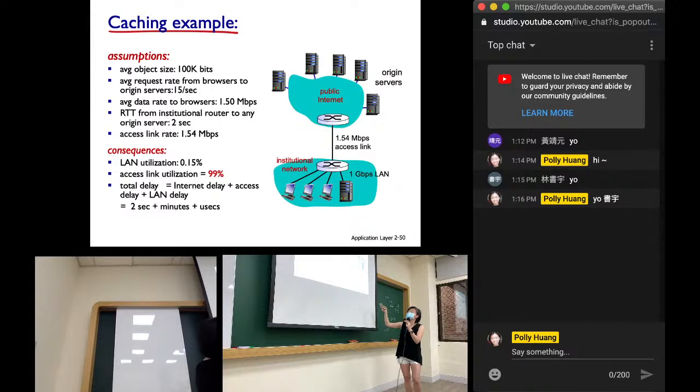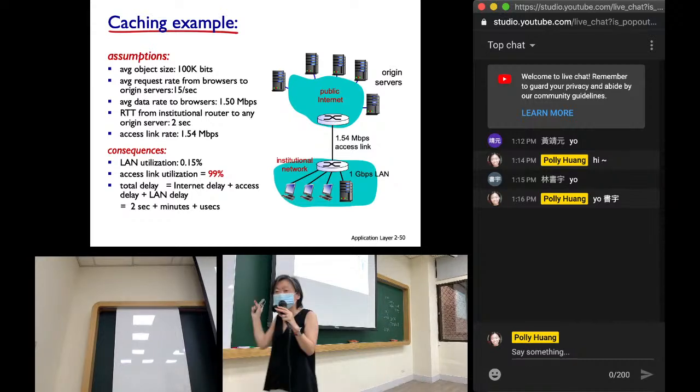In terms of local LAN delay, the local LAN is 1 gigabit per second, and 1.5 megabits is really, really low. So the delay component for the LAN part is very small, milliseconds. For the access link part, how much? Well, the utilization is 1.5 megabits over the 1.54 megabit access link. That's really high. What would the access delay be like? It's actually very long. It can go up to minutes depending on the time you are looking for the data. The internet delay, this part, we already set to 2 seconds. So altogether, with the internet part, access part, and local subnet part, the delay scale is at the minutes.